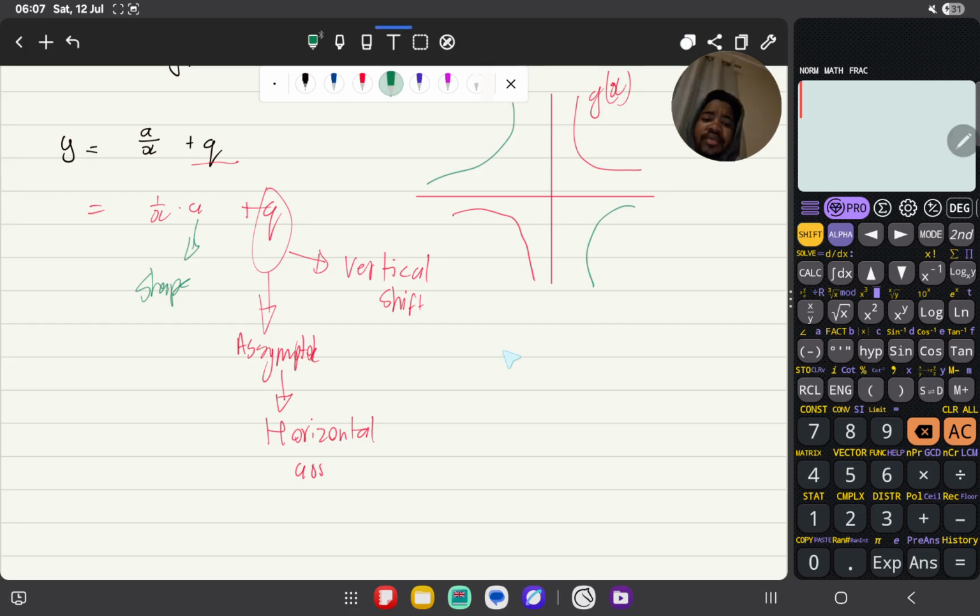You guys know if I have a function like this, it's a decreasing function, right? Implying that it has a negative gradient, né? And if I have a function that is like the purple one, then I know it's an increasing function and therefore it has a positive gradient, né?